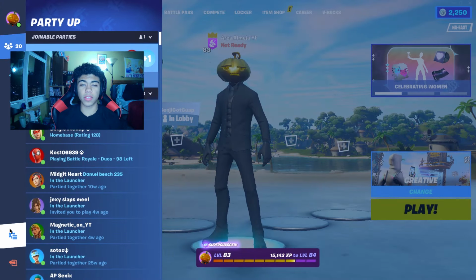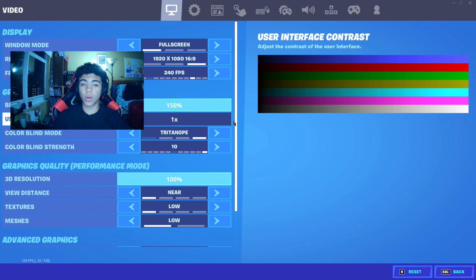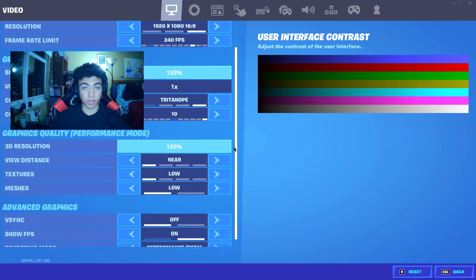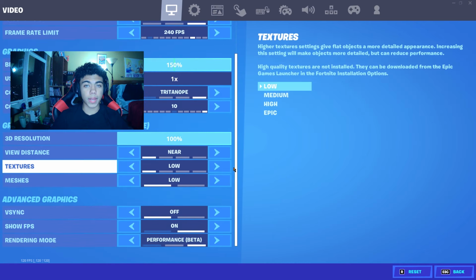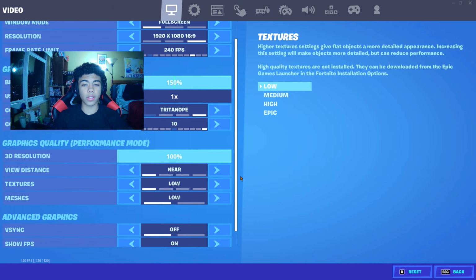Okay, so we're going to start off by looking at your in-game Fortnite settings. We're going to go in depth, so don't worry. You might not have expected a surprise coming up. Now, what I have on screen are the best settings for performance mode. However, there are some hidden settings.